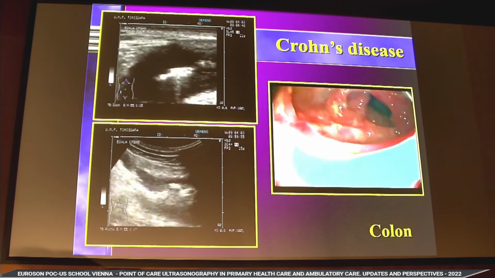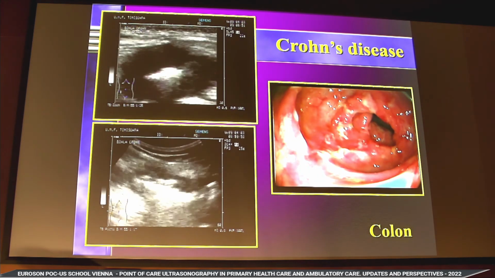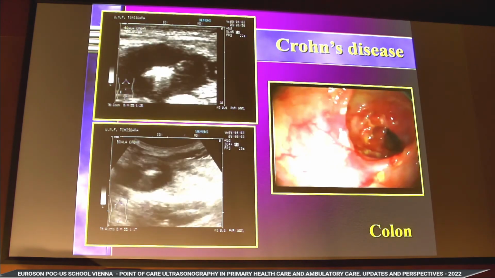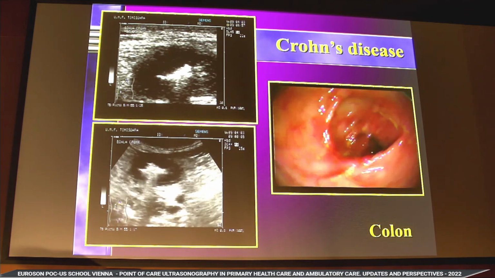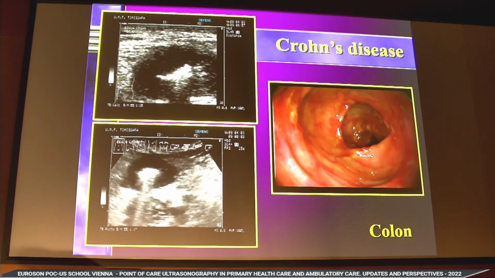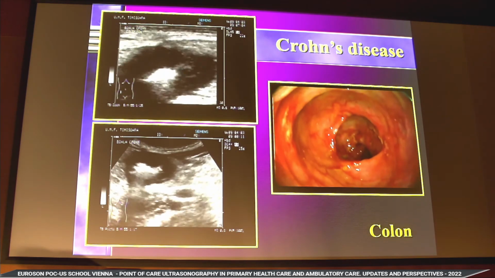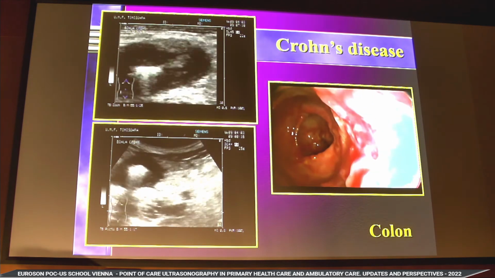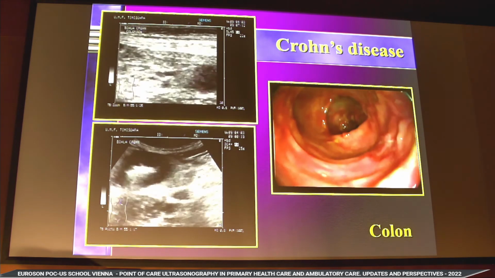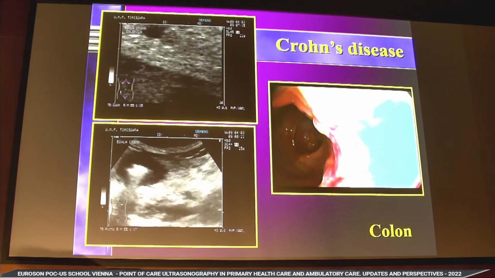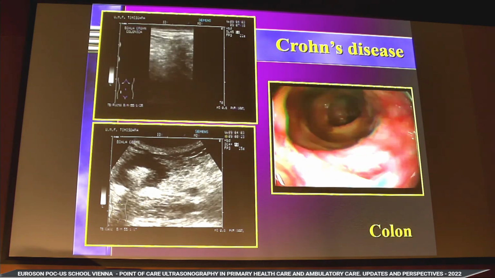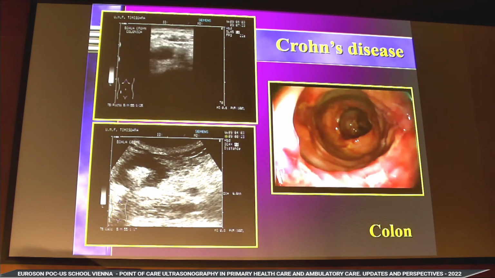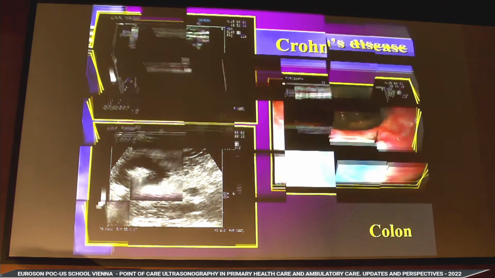Then where to search? We search for this in a patient with some symptoms like diarrhea, some weight loss, and abdominal pain, and we look along the colon to find such an image. This is the so-called target lesion or kidney-like image that we can find here and here. And what you can see here is the disappearance of the stratification. Usually we see some stratification, not very often all 5 layers. We see some layers, but here this stratification has totally disappeared.